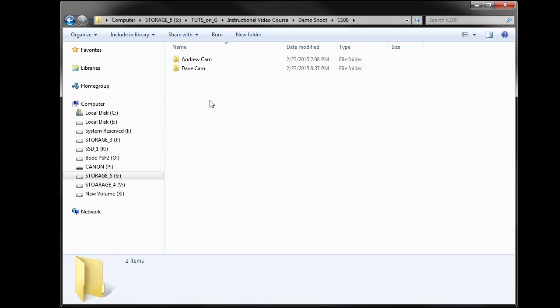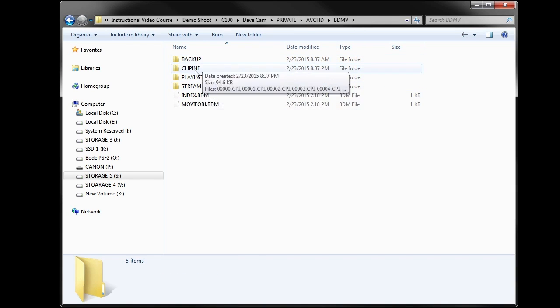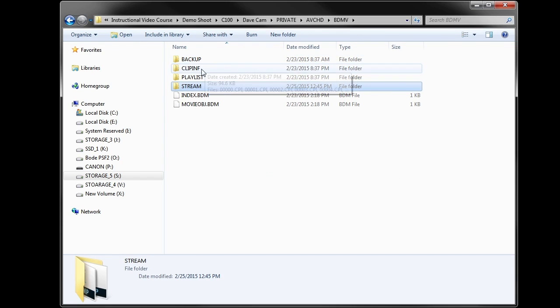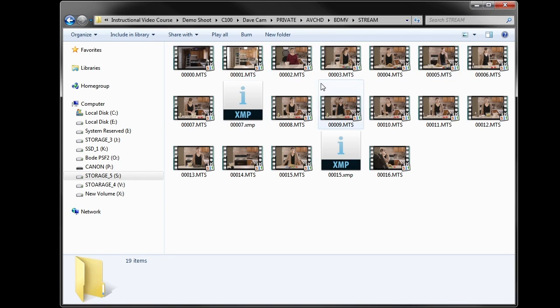This Canon C100 is one of those cameras. So if I drill down into one of these folders, you'll see that there's many subfolders in here, and it has this kind of strange folder structure. The video files are actually in this streams folder here. But if I were to take the video files out of this folder and put them in a folder called DaveCam C100, they would not import into Adobe Premiere properly. Because there are some other files in here which will tell Premiere that some of these files are actually a continuous recording, even though they're stored as separate files. This is something we're going to talk about more in an upcoming lesson, but I did want to go over it with you a little bit first.